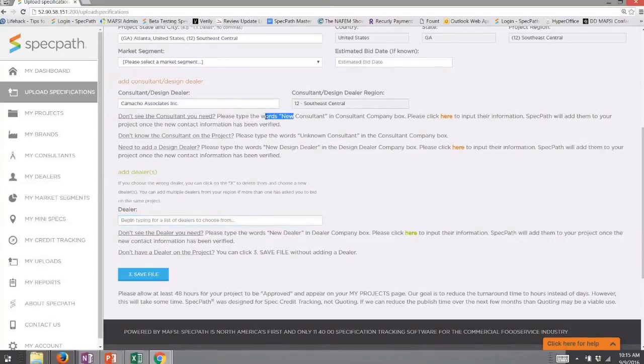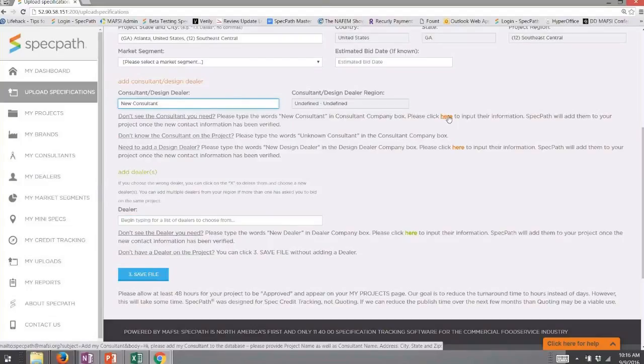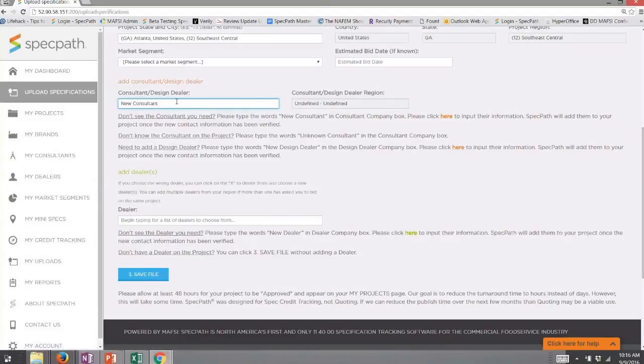So if they don't find the consultant in our system, if one of the 990 names in here doesn't pop up, then they can write in here new consultant. And then they click here to tell us the name of the consultant, their address, and which project they would like them added to. Like I said, we've had about 20 of these since the program launched on July 11th. A lot of times they don't know the consultant. Not a lot, I should say.